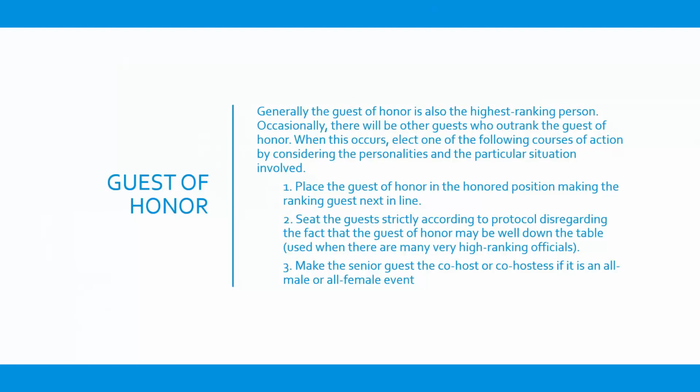Guests of honor are usually the highest ranking person. Occasionally, you will have guests that outrank the guest of honor. When this occurs, there's a couple of different options you have when you're considering seating. You can place the guest of honor in the top position and then just go by rank after that. Or you can sit the guests strictly by rank and just bear in mind that the guest of honor might be well down the table. Or you can make the highest ranking guest the co-host or co-hostess, and then you can still put the guest of honor in the honored position.